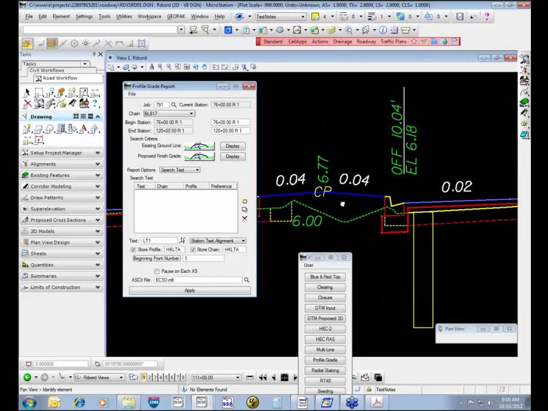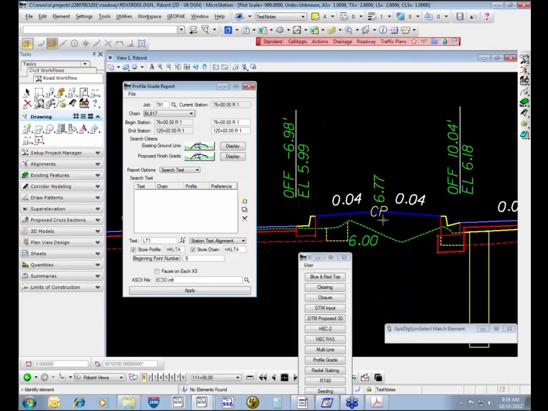Like I said, it's not necessarily what I would use this for, but I had several sections in a median, and I just put CP for crown point, and I labeled those, so we'll be able to run this tool as well at the end of our webinar this morning. Alright, so that's it in a nutshell for the profile grade report. I don't see any questions coming up so far.